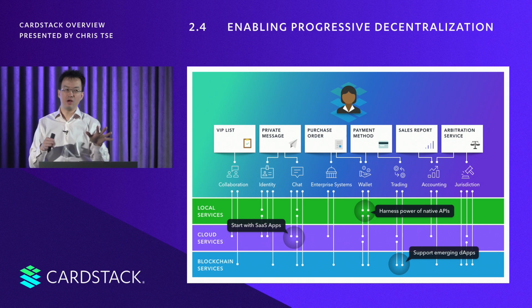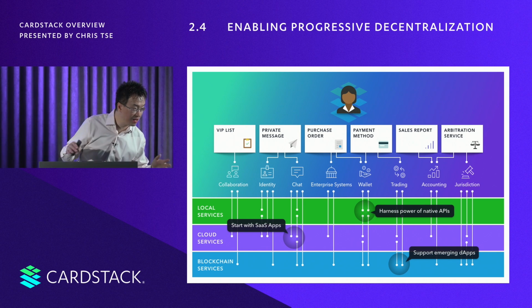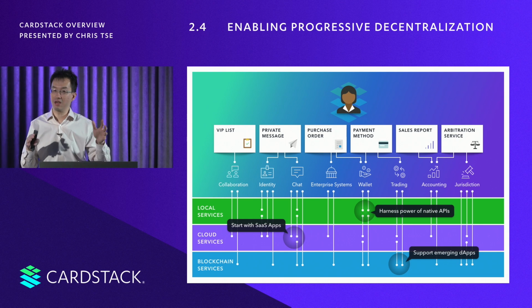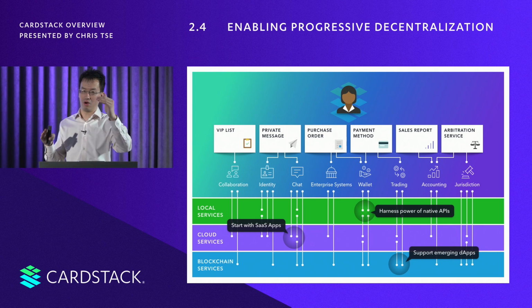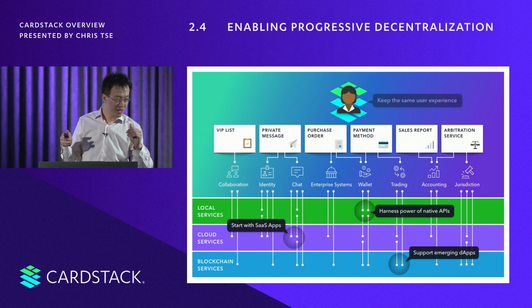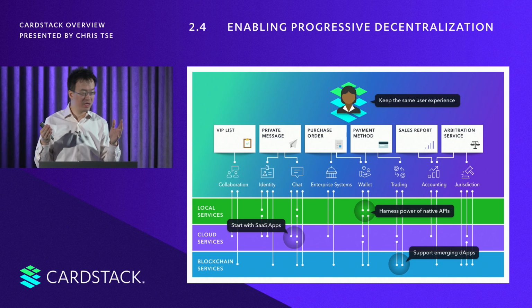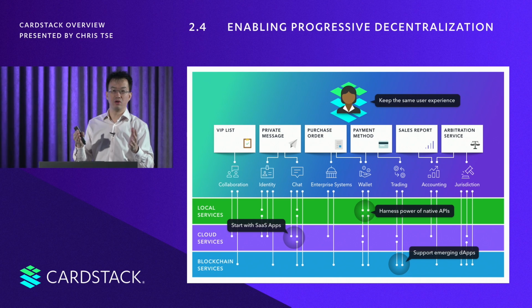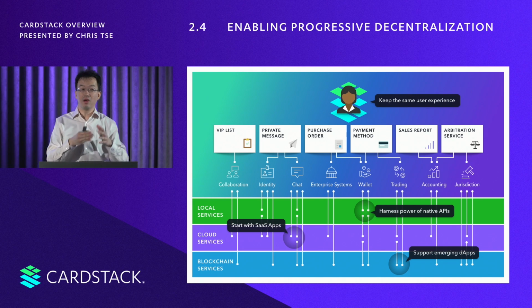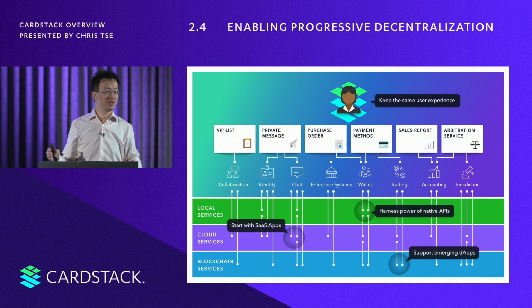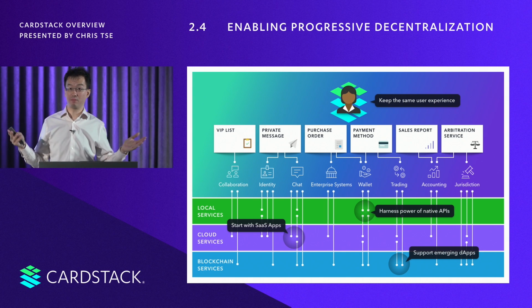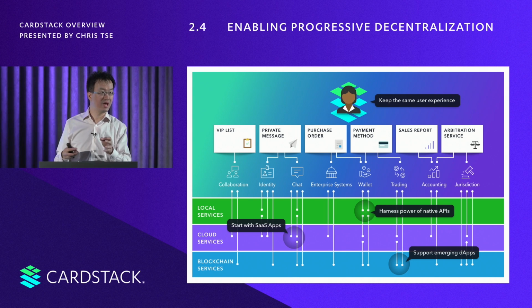If we can orchestrate that under the card UI, as we have presented that, the user can now switch for different things they need, whether it's enterprise system or trading or accounting, from one type of system on the cloud to another one on the blockchain. The key is that we keep the user experience the same through this progressive decentralization effort, which may take multiple years. And that's how you get the mass market into the blockchain world and the value it creates.